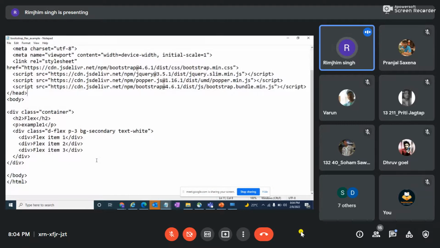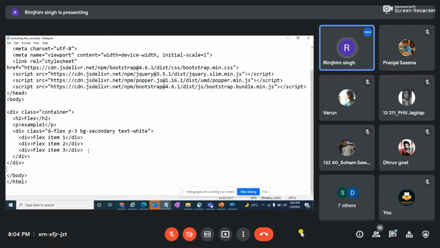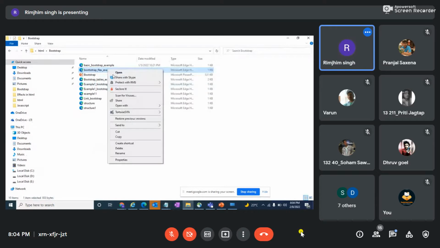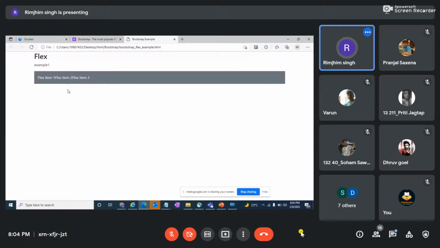As I showed you in the grid program, I was mentioning the size of the columns and rows, all those things. Here, using flex, we can just ignore all of that, and we just have to declare the class, and the keyword which we use whenever we are declaring flex is d-flex. Okay, and then let's run the program. Yeah, if you can see, my BG was secondary and my text is white.